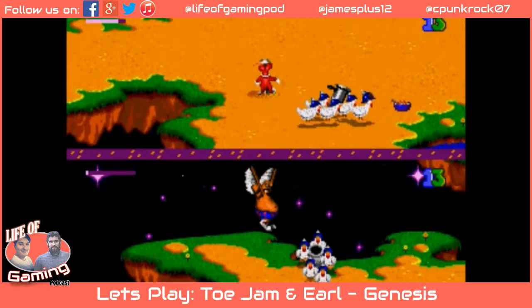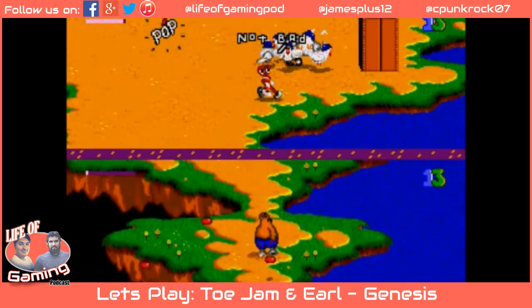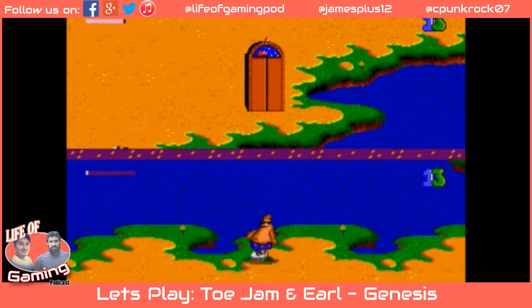Hold on, I got an idea. Decoy. Oh, crud. Yeah, there you go. Run for it. The decoy is working for you, sir. Hold on, do a map check. Okay, I'm getting close. Watch out for the chickens, though. I know, they're all over the place, man.